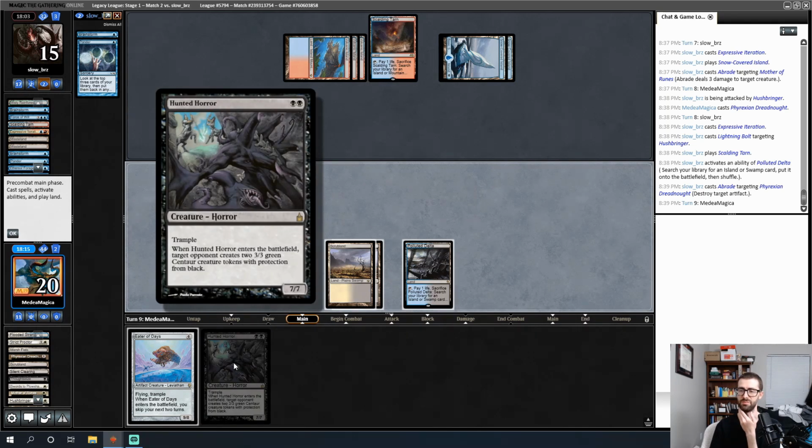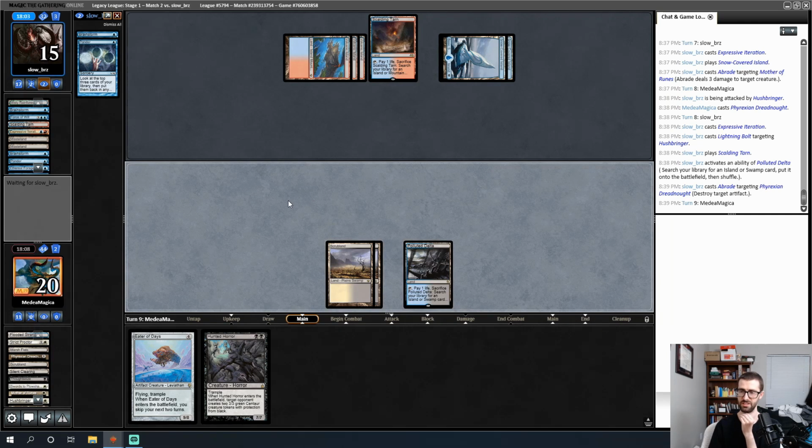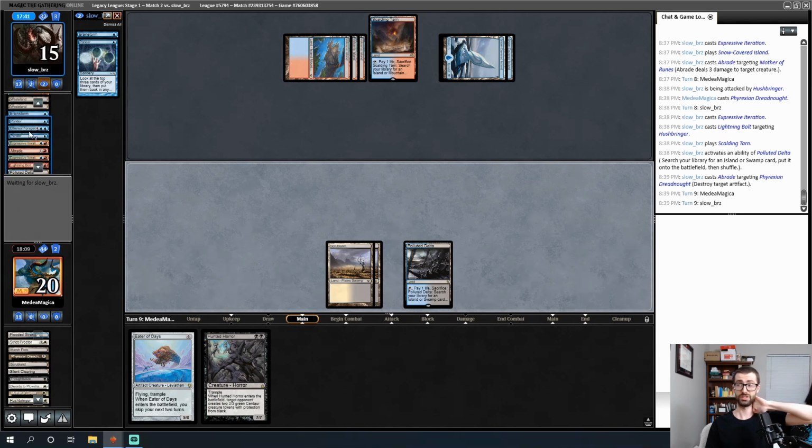I don't think I want to give them 2 3/3 green centaur creature tokens with protection from black currently. I think I'm just gonna wait this one out. I'm not under any pressure. I'll find a Torpor Orb effect, and then I'll play some very scary things. My opponent has literally gone through half of their library, though.